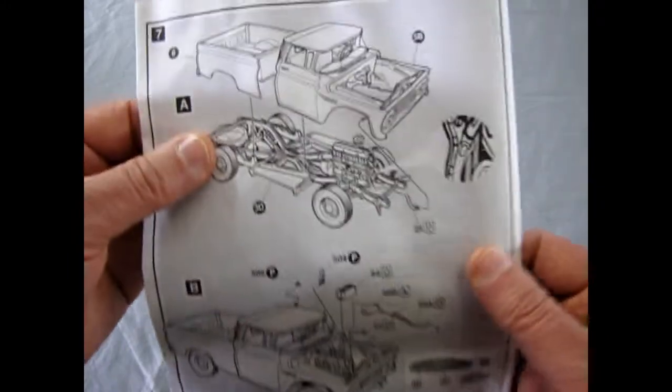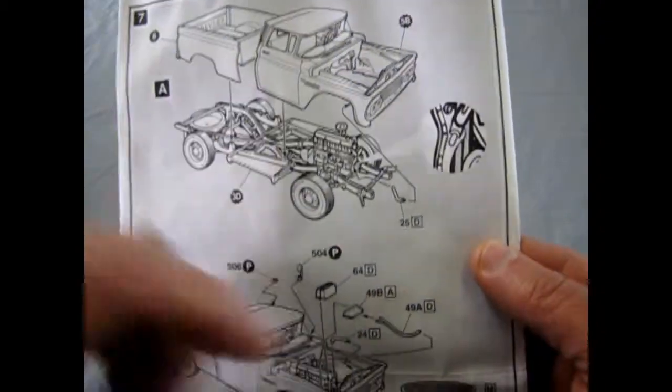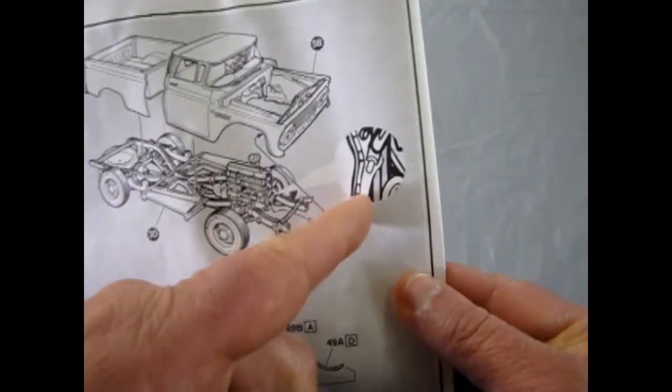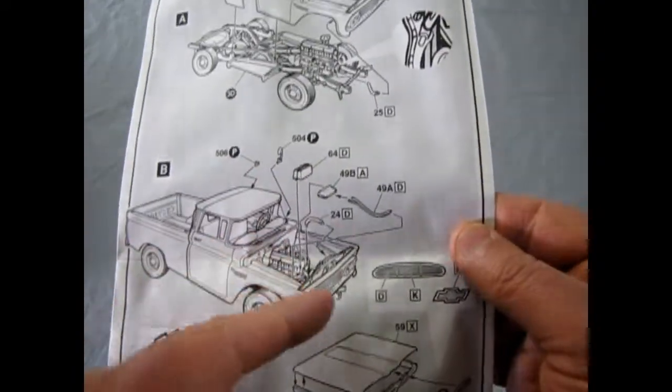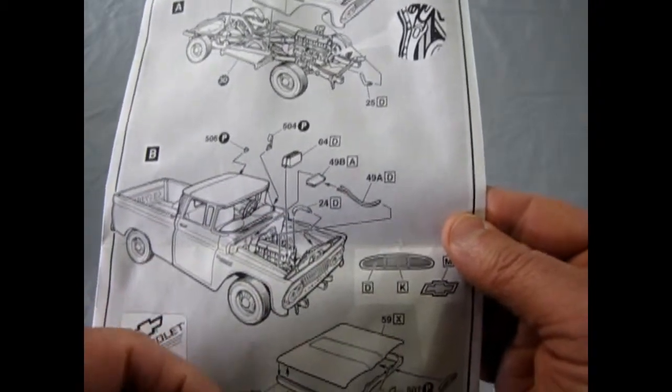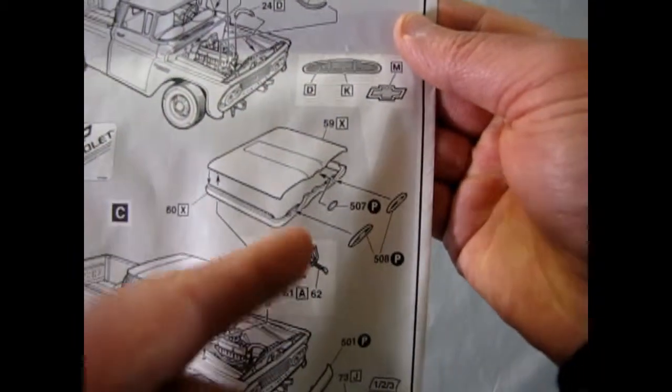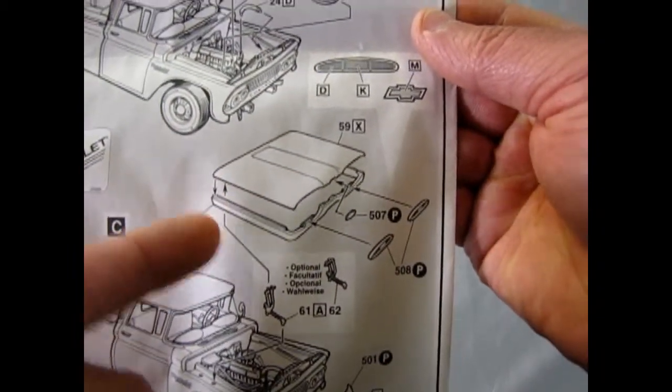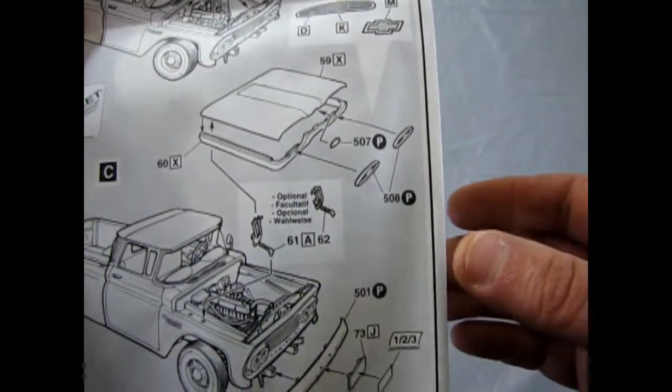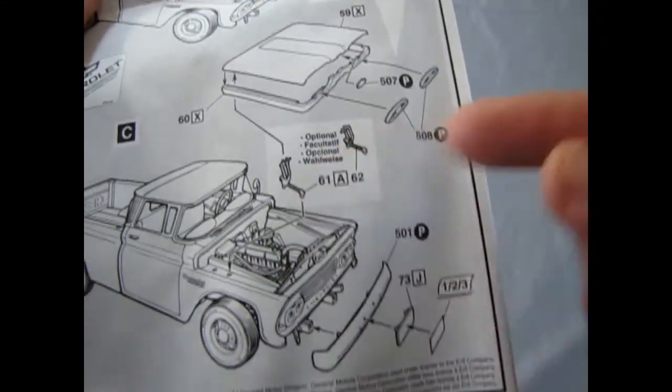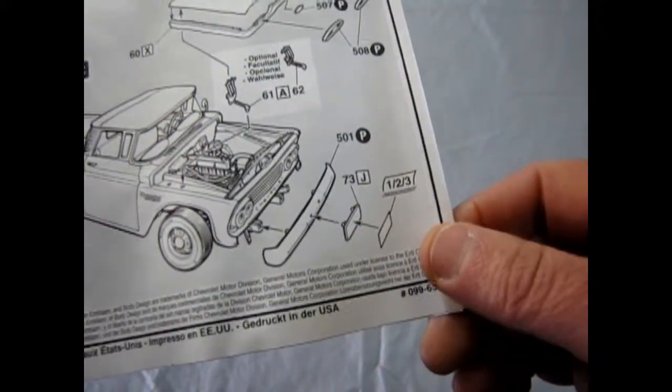Then just close that off. We get into the body, chassis, and bed assembly going together. There's a radiator hose that goes in here to the radiator. They're showing it there. Then of course you're adding in your battery and the radiator hose components, that sort of thing. Then it shows you how to paint those chrome pieces which insert into the hood. And the hood is a two piece again because of the complex curves, makes it difficult to manufacture in the molding process. And you get these optional hood springs to hold your hood up, which goes into the fenders there, and of course your bumpers and license plates.